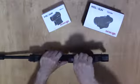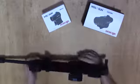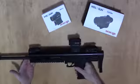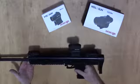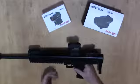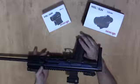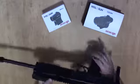You know, it's been really, really good. I've used it on a couple firearms. I put it on some larger caliber, but right now it's on the 22 Magnum just because, you know, I needed an optic for this gun, and that fit well. The co-witness with the iron sights is great. It works really well. It's an absolute co-witness right there. Can't really think of much more to say about the optic itself, but what I want to do is show you how this looks right now in the daylight.